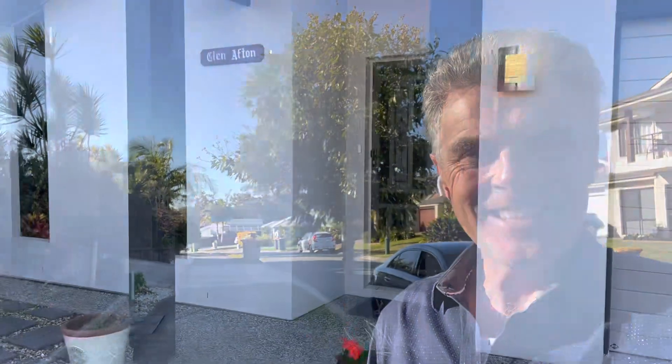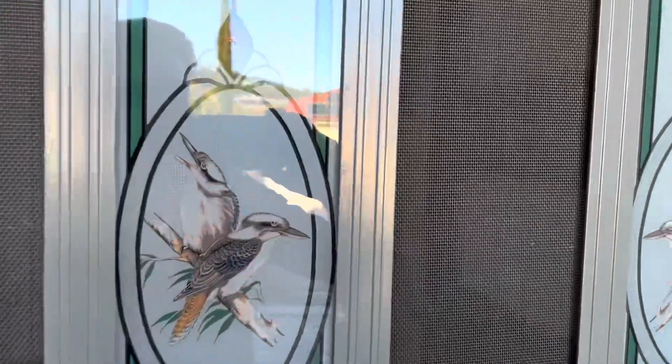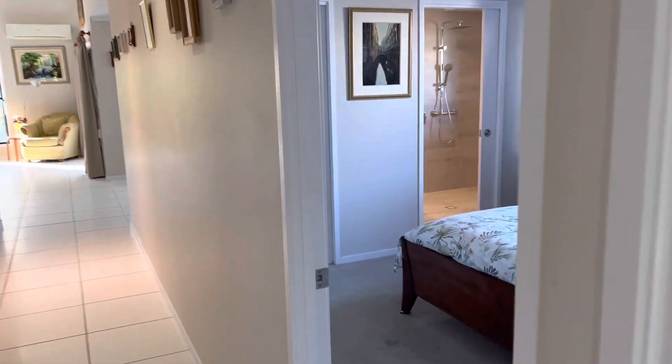James Reynolds here and I welcome you to number 28 Forest View Drive in the beautiful leafy suburb of Iverdale Lakes in Little Mountain. We've got nice wide streets and quality homes around here. On offer is a lovely four bedroom home, two bathrooms, double garage on a four hundred and fifty square meter block.